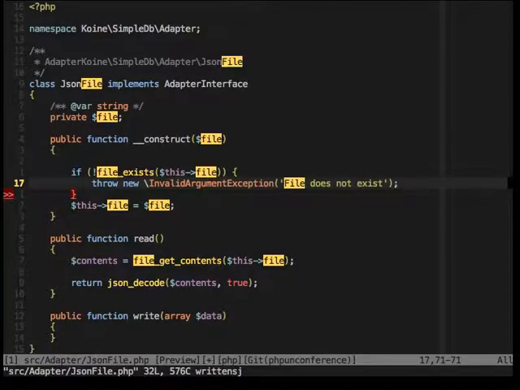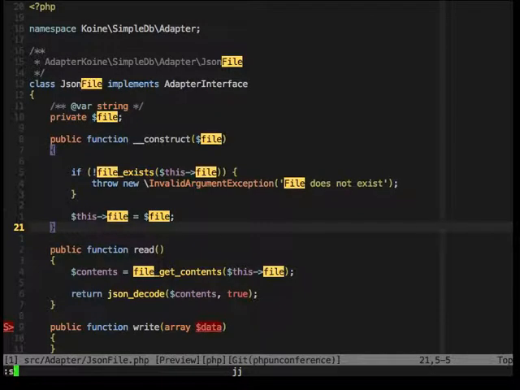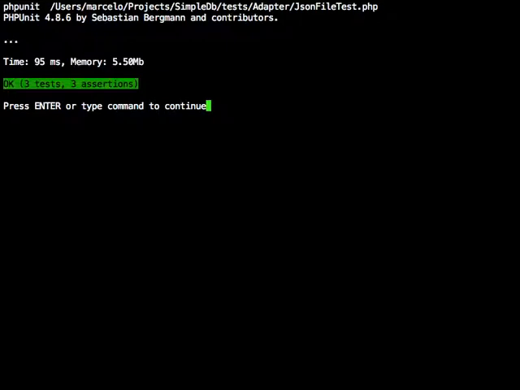The scope of line 16 is wrong. Which one? Line 16. The scope is wrong for file. It's file. Ah, yes, thanks. And now our test is passing.